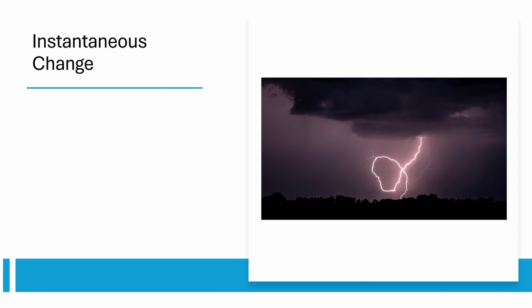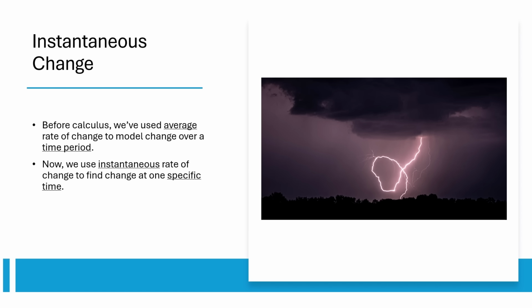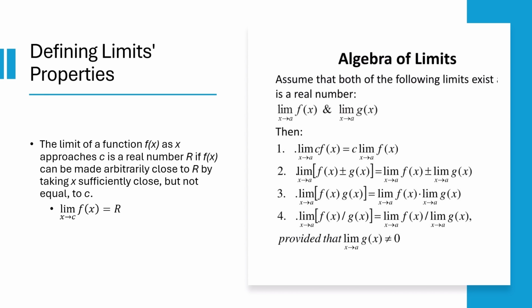Before calculus, we measure change using average rates, like average speed over a time interval. Calculus introduces the concept of instantaneous rates of change, how fast something is changing at an exact moment. This is where limits come in. Limits allow us to define the slope of a curve at a point, the foundation of derivatives. Limits follow predictable rules. You can break limits across addition, subtraction, multiplication, and division, provided the individual limits exist. This allows for simplifying complex expressions and helps evaluate limits systematically.